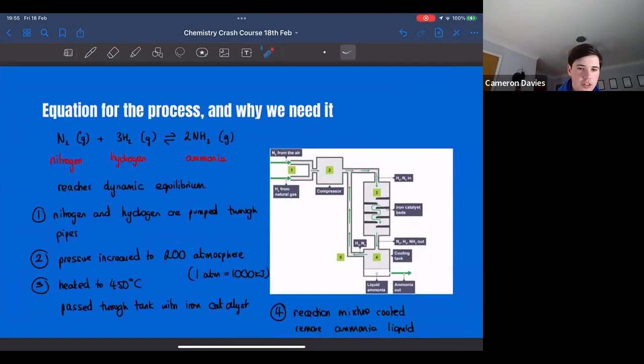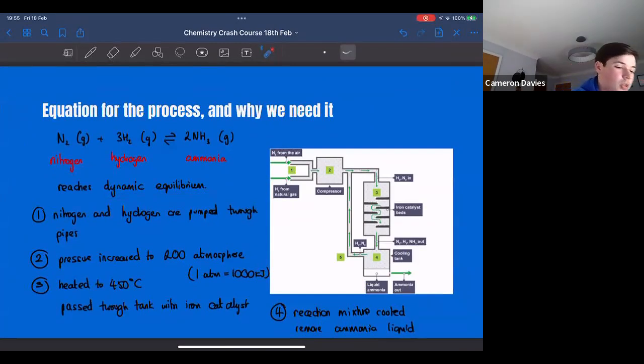And that's where the dynamic equilibrium comes in, because some of you will know what that is. The reaction can keep on going because the ammonia will keep producing nitrogen and hydrogen, and nitrogen and hydrogen will keep producing ammonia. It goes back and forth. So that's a whistle-stop tour of the Haber process.